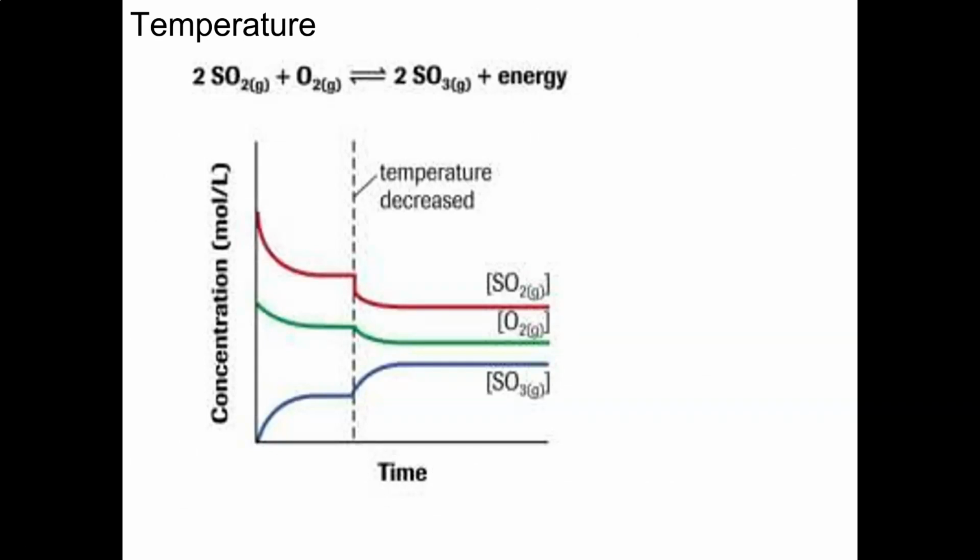All right, temperature. Temperature decreased. What happened? So there's your reaction. You can see the amount of SO2 went down. The amount of O2 went down. These are both reactants, right? These both went down as a result of this. But your SO3 went up. Now, why is there not this little thing? Because you didn't change the concentration of a chemical, you changed the temperature. Just like when you change the pressure, it's not going to have the little vertical line for a chemical. It's just going to shift really quickly, at equilibrium, to whatever direction it wants to. The concentration of this goes down right away, and the concentration of the other chemicals.